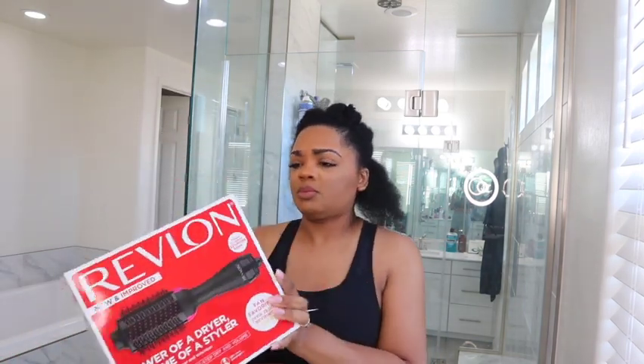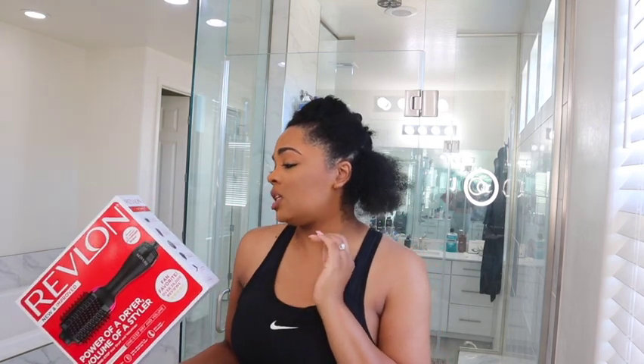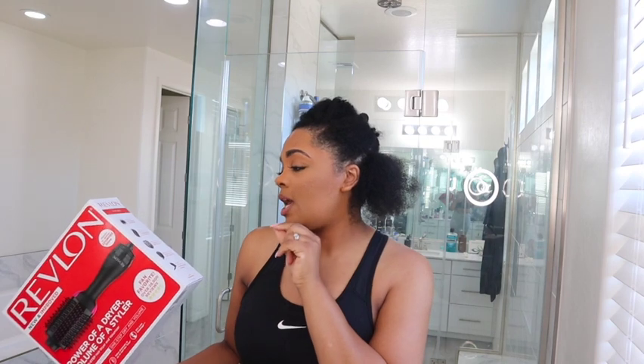It's supposed to be one step, so you don't need to use a separate blow dryer and round brush. In the salon I currently use both, but they say this is a two-in-one. It has an oval design supposed to create volume and curl the ends, tangle-free combination bristles to detangle, smooth, and create shine, a unique airflow design for faster drying and better coverage, multiple heat settings, and a professional swivel cord. But we just want to see if it actually works.